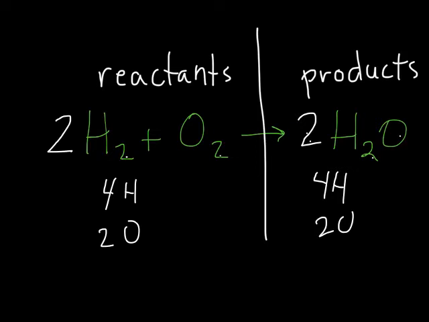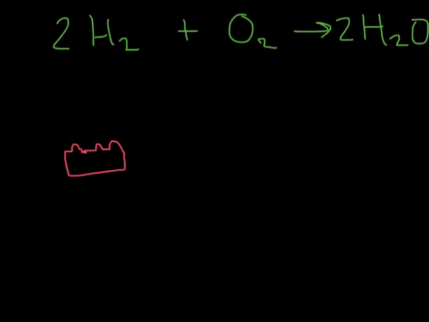So right there we see that we have the same exact number of atoms that we started with on the reactants and product side, and the same exact types of atoms. That tells me that everything was conserved. That's going to be important to us because we're going to see that in photosynthesis, all we're doing is taking our reactants and rearranging them in order to get a different type of product. Okay, so I'm going to come up with a little analogy for you here.